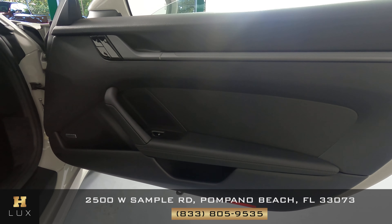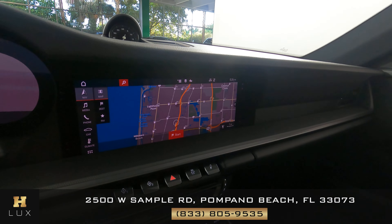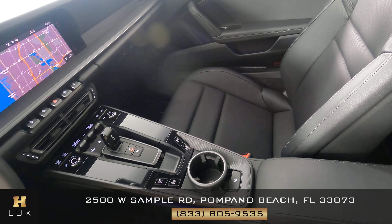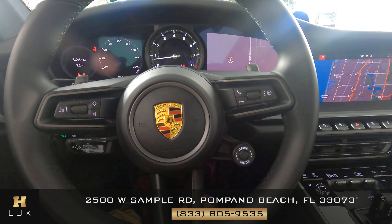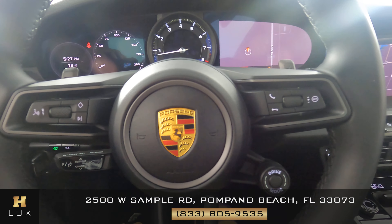Now that I'm inside, let's have a look at the rest of the interior. First, we're going to start off with the radio. This car has navigation, as well as backup and 360 camera. Let's have a look at the center console and check out the buttons to make sure everything is fine. I don't see any wear at all — everything is in excellent condition here. Let's have a look at the steering wheel. The buttons on here are in perfect condition; I don't see any button worn out at all.